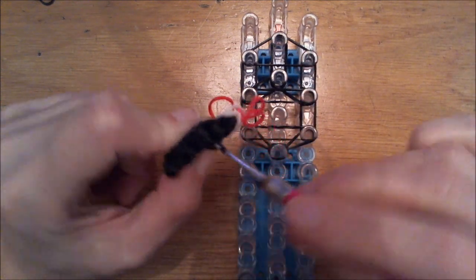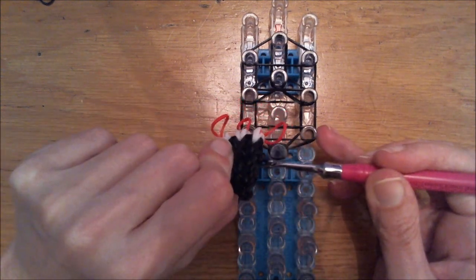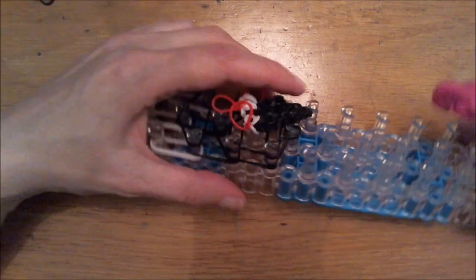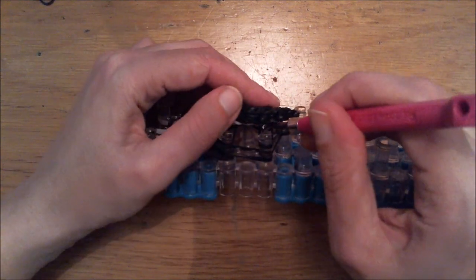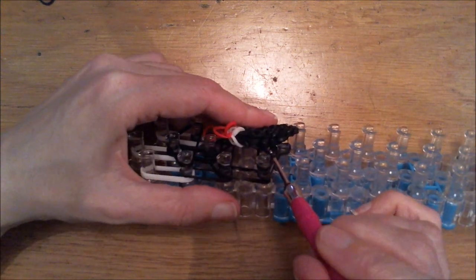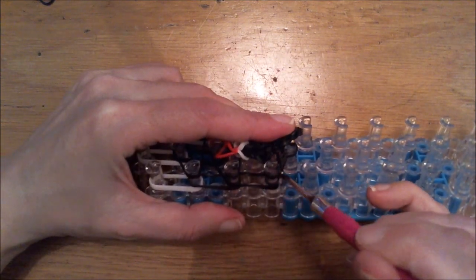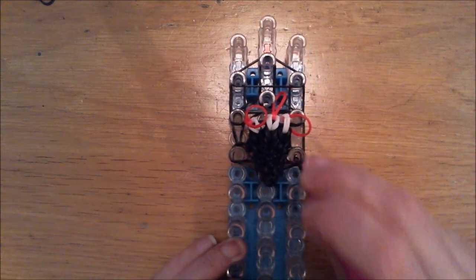We're going to place it on the right, around the back, on the right like this. We have to do the same thing on the opposite side of the beak. So we're going to look for the same set here — this is white, then we have the first double looped set we come across. We're going to grab the bottom two loops only. Place that around the back. And then we can loom one set up on both sides.